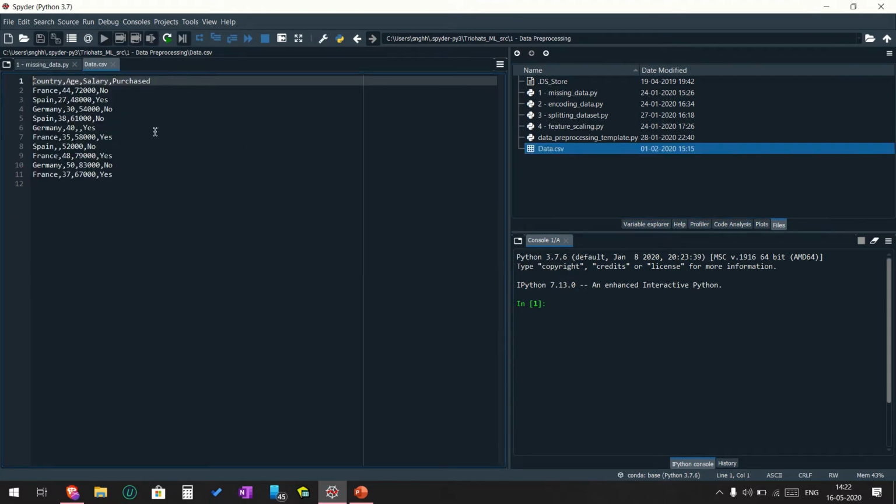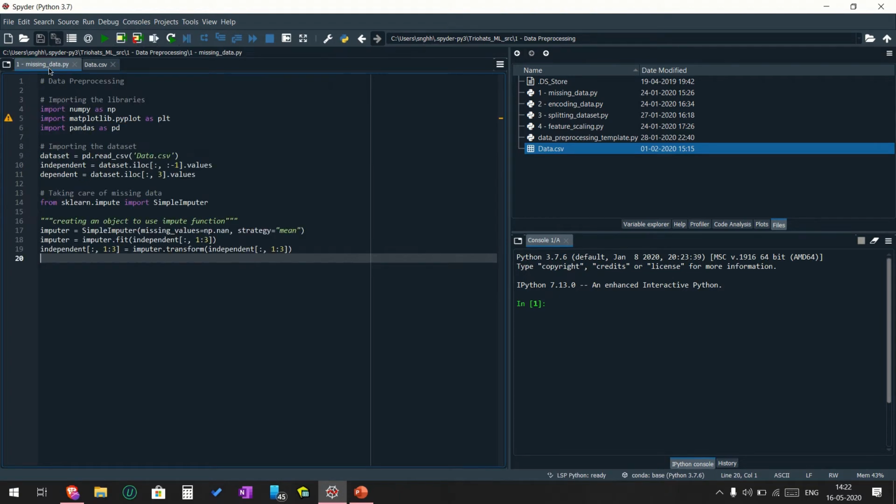This is CSV data. We have four columns: country, age, salary and purchased. And as you can see, some of the rows have missing values. For example, this line has salary missing and this line is missing the age value. So we will be imputing these missing values with the help of the libraries.